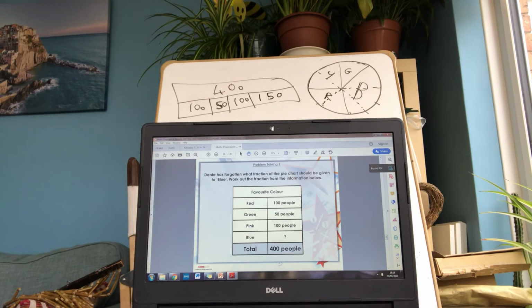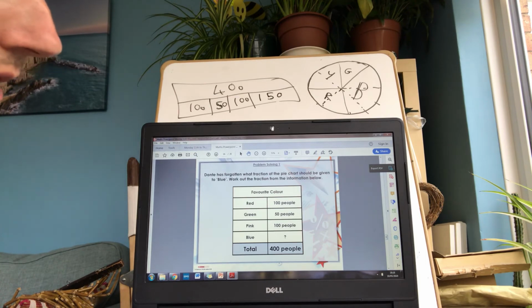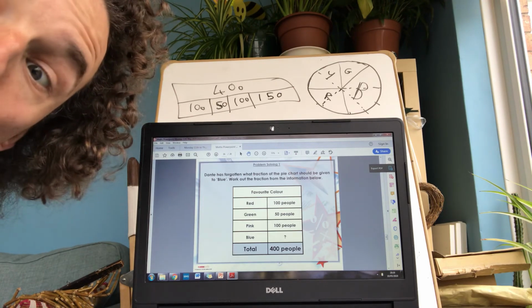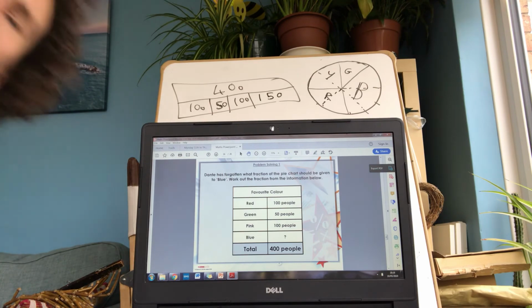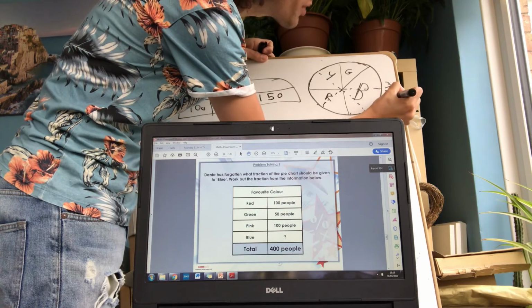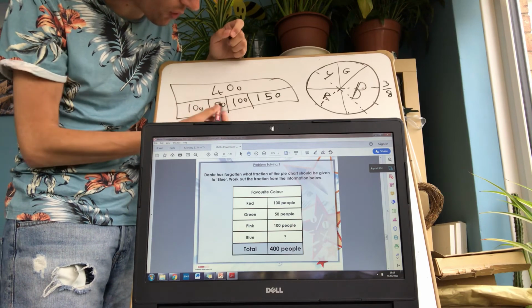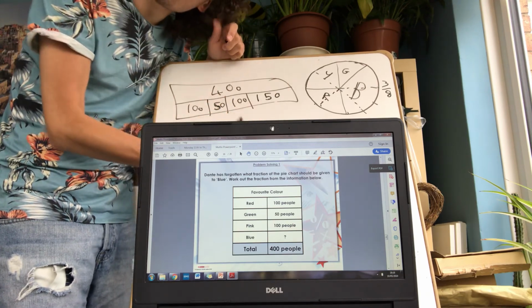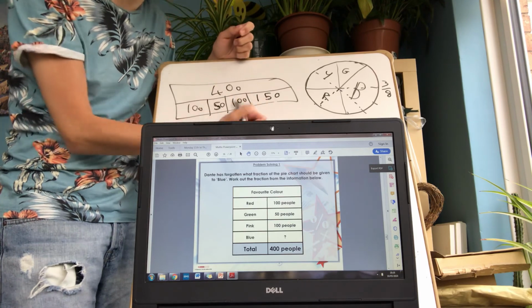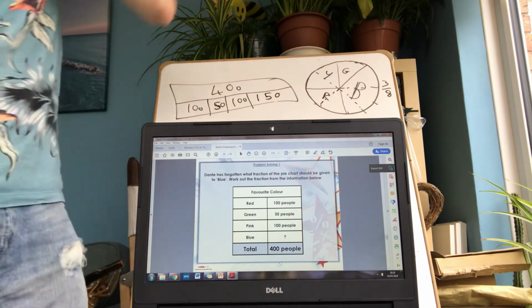So, looking at my very dodgily drawn pie chart, can you tell me what fraction blue had? Can you have a look at it and see how many of those sections of 50, how many of those parts of 8 it's covering? 3. Fantastic. Now, I don't know if I went about this the easiest way, but I went about it the most visual way. So 3/8. Some of you would have seen it from the beginning. As soon as you realised that the smallest part of the 400 was 50, and that there are 8 50s in 400, 150 is 3 50s, 3/8. But this visualises it more. I think you can have a go at that.